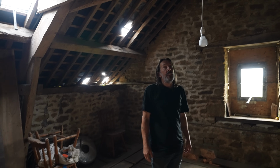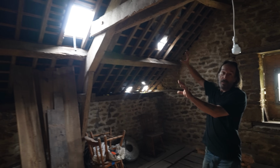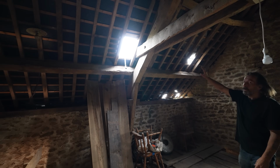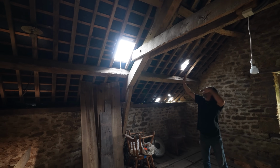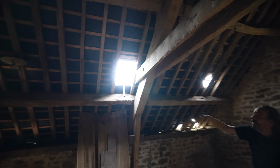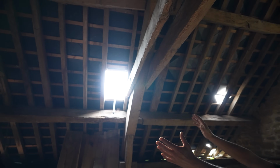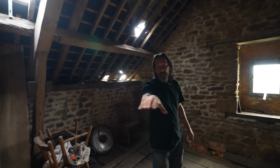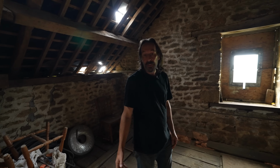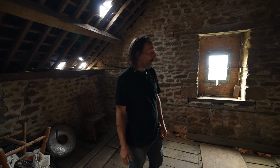So if you remember what we've done in the convent, where we plasterboarded in between all the beams, in between the big beams, it will all get plasterboarded. There's Velux windows to go in here as well. We'll have one in here and two in the other room. And the stairwell will be built properly, which you didn't see because it's just a temporary sort of ladder to get up here.